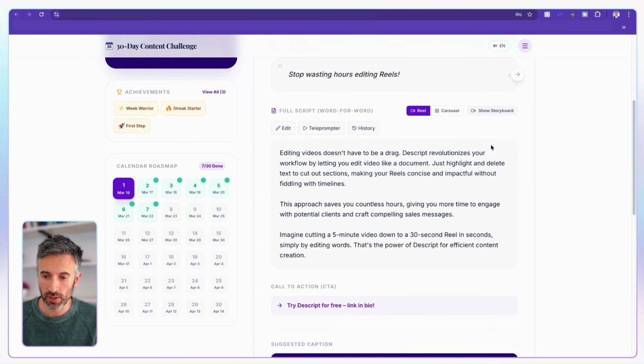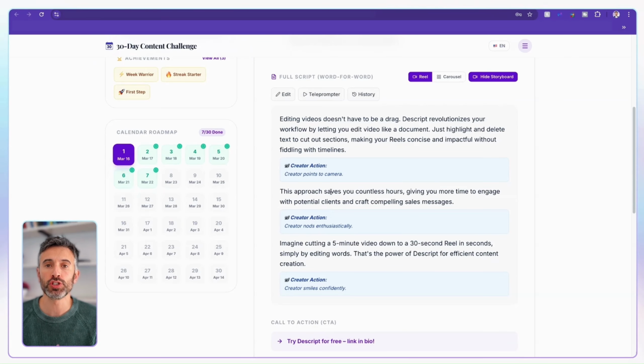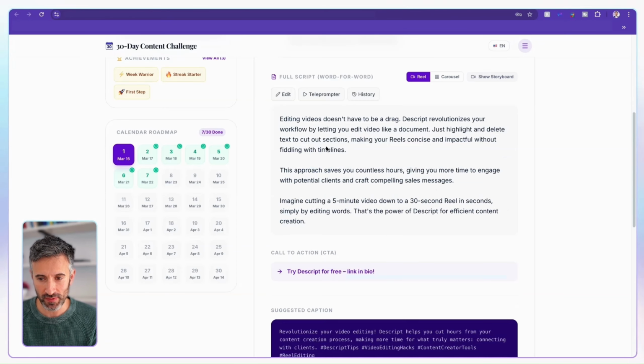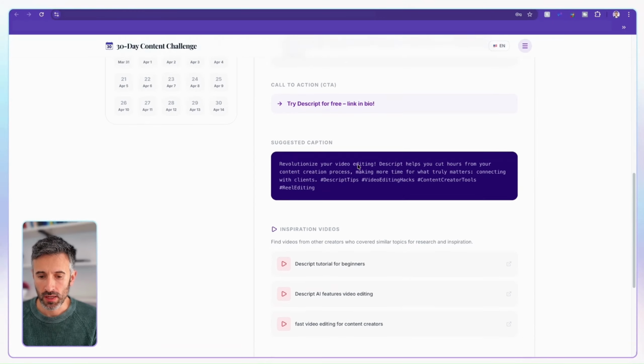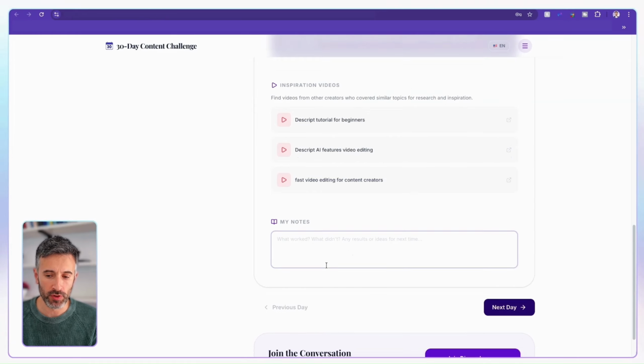I didn't show you for Reels the storyboard. The storyboard shows what kind of movements and what kind of expressions you can put when you read this content. This is not something that you need to use. But if you want some suggestions on what to do while you say that sentence, the storyboard tells you what kind of movements and expressions you can do, and gives you some ideas. So you have that chance as well. All right, you have as well a part for notes.